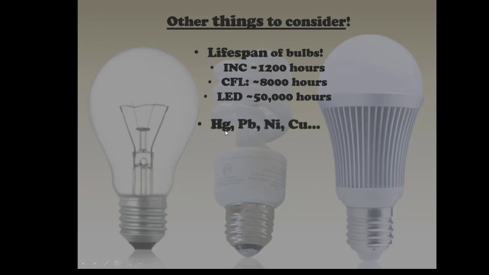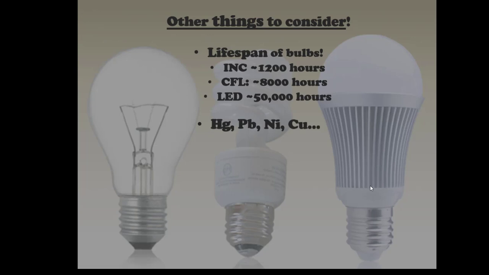I've given you some chemical elements here, and those of you that have taken chemistry classes might recognize these as mercury, lead, nickel, and copper. Mercury, unfortunately, is an element in CFL bulbs, and lead, nickel, and copper are all in LED bulbs. What that means is when these bulbs do die, when they burn out, so to speak, you can't just chuck them in the trash. These are hazardous wastes. You can't just throw them in the garbage and have them go to the landfill.